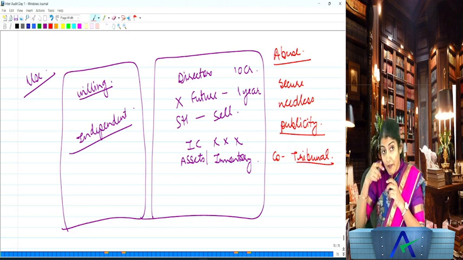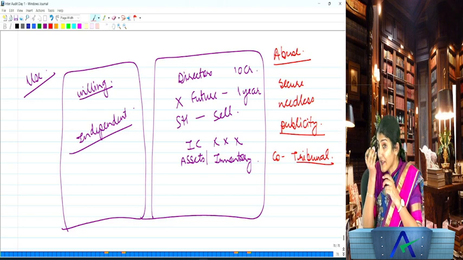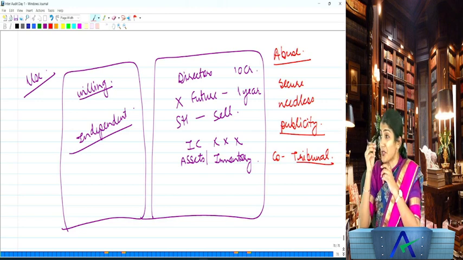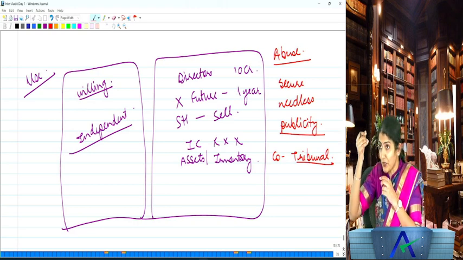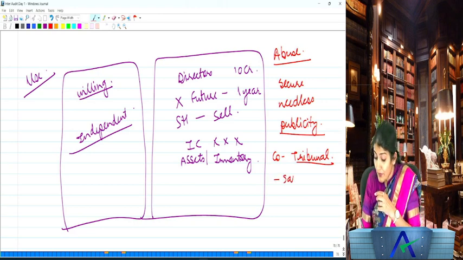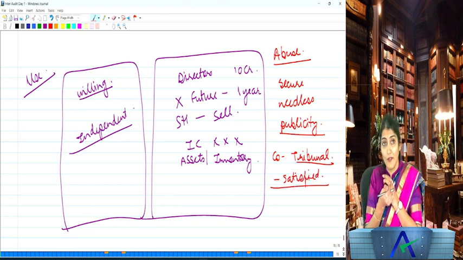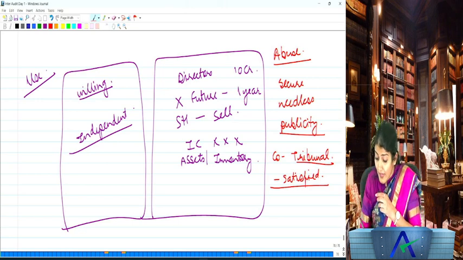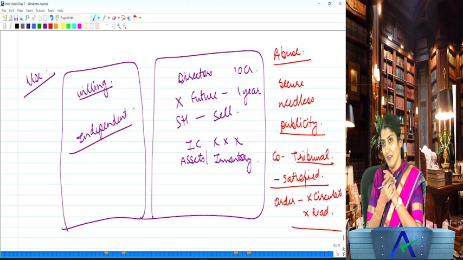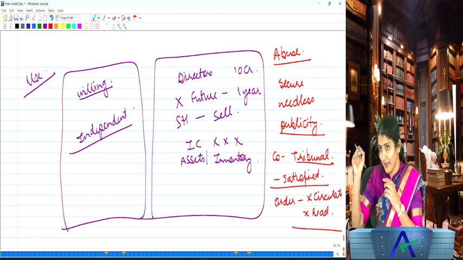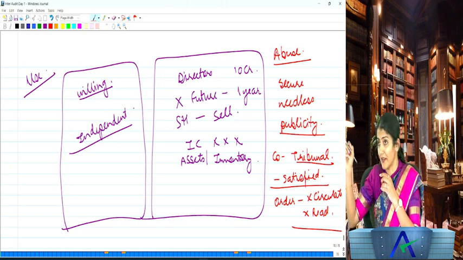So the company, if it thinks that the retiring auditor is abusing the right to make representation to secure needless publicity, then the company will make an application to the tribunal. And if the tribunal is satisfied, yeah, this fellow is very angry, that is why he is saying all these wrong things about the company, then the tribunal will order the company not to circulate this representation letter, and also no need to read it out at the meeting. Right? Then no need to circulate the representation, and also no need to read it out at the meeting.